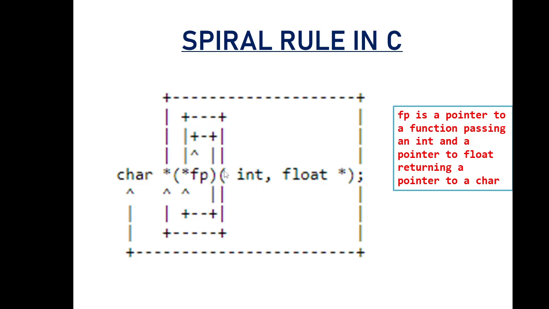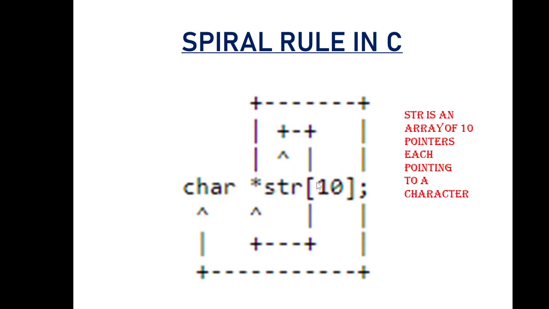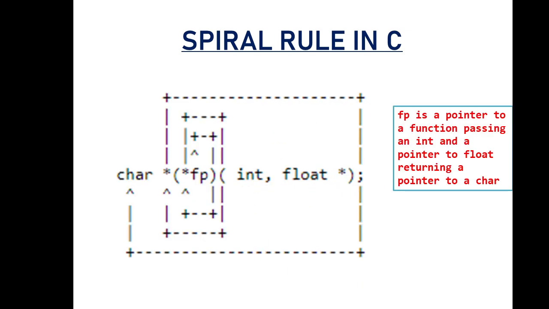In this way, if a parenthesis comes after the pointer, it's a pointer to a function, that you have to know. So this is a pointer and there is a parenthesis opening, meaning it's a function. In the other case there is a square opening, that's a different meaning, it means array. So here after the pointer, if there is a parenthesis opening, it's a function. So it's a pointer to a function. But what about the function? The function gets these two as arguments, and then it returns something.